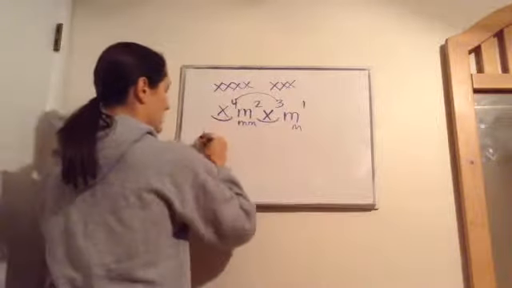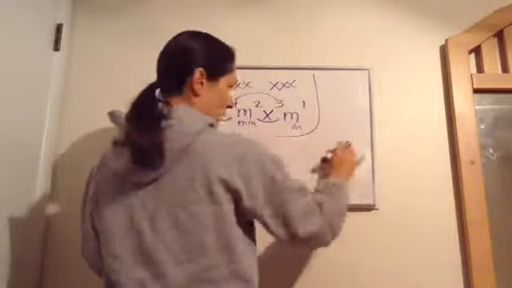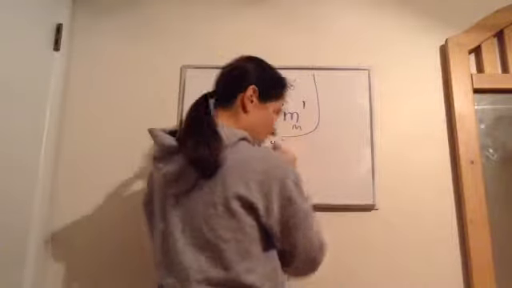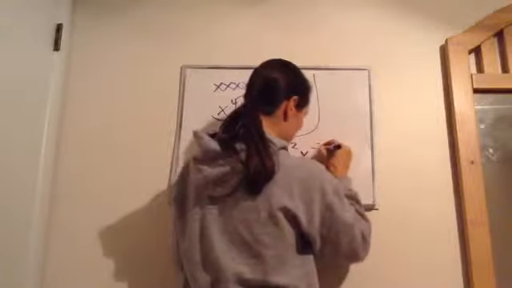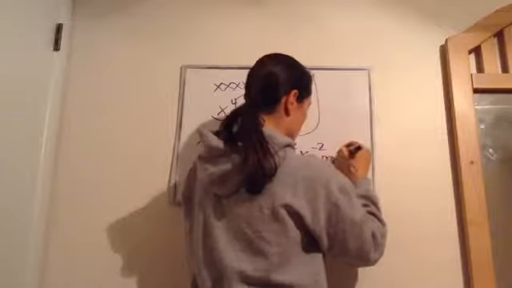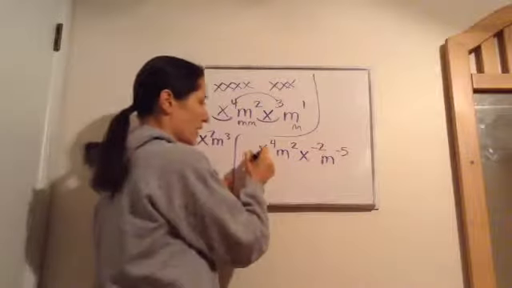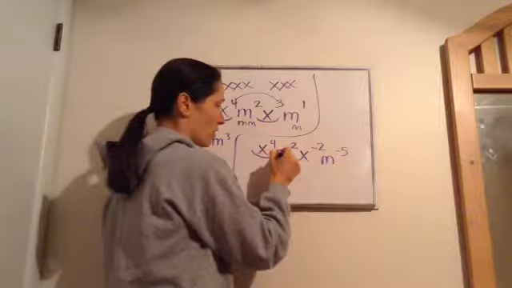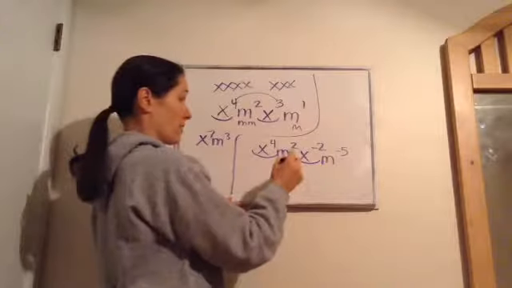Now, what are we going to do? I'm going to keep this answer right here for just a minute, and I'm going to do another one right here. So stay with me. This kind of has common letters and numbers like we just did. Now don't freak out, because you're still going to do the same thing. This is multiplying the letters. We have 4 x to the 4th power, and then we have x to the negative 2 power.